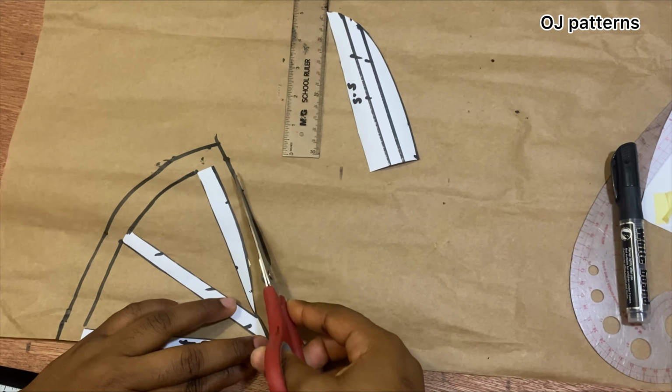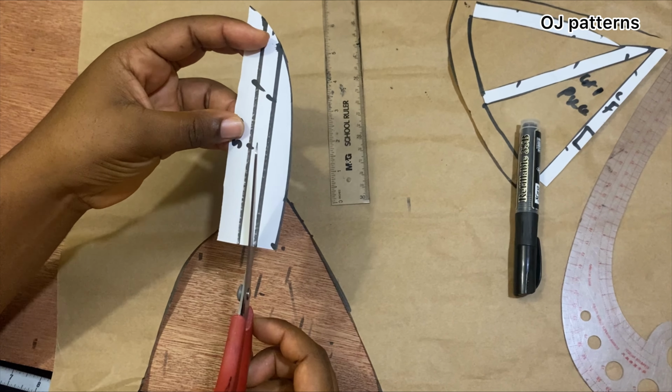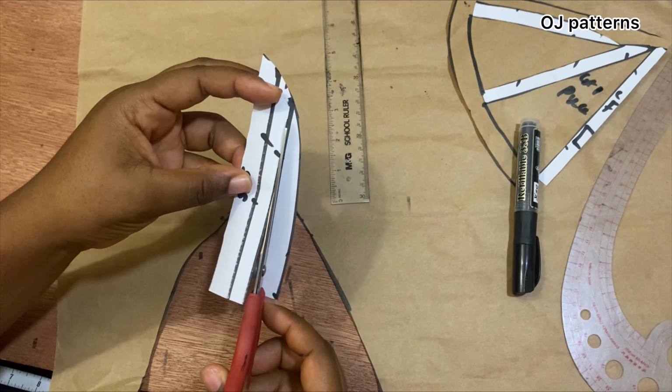So this is the godet for the center front part. Let's not forget this part is on fold, so this should be cut one piece. So this is on fold. You can indicate it like this. It shows that this is the unfold part. Next, I'll get the side seam and I'll repeat the same: slash and spread.